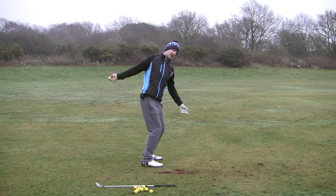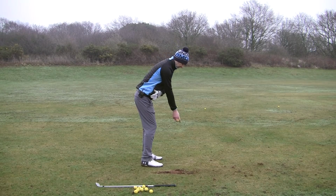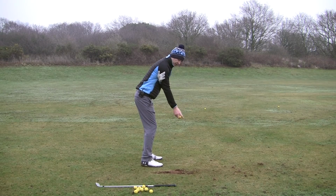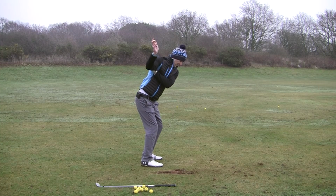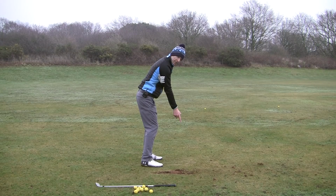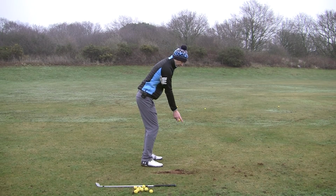They get stuck behind and they throw it. So, setting up the drill nice and simple: arm under here, fingers back, and all we're going to do is this. We're going to swing to the top here, and then we're going to throw the ball down where we would normally have the ball position for, let's say, an iron. Now, I'll show you initially how it works.